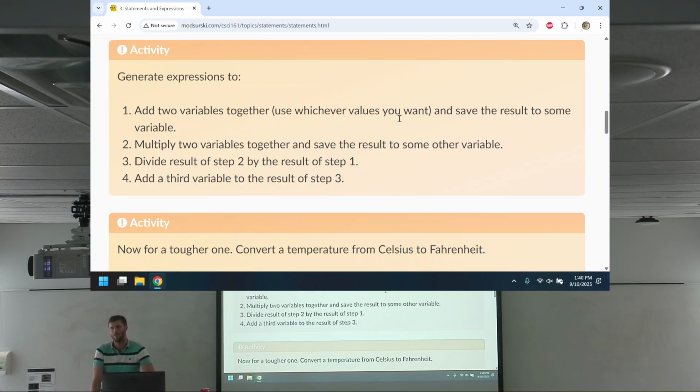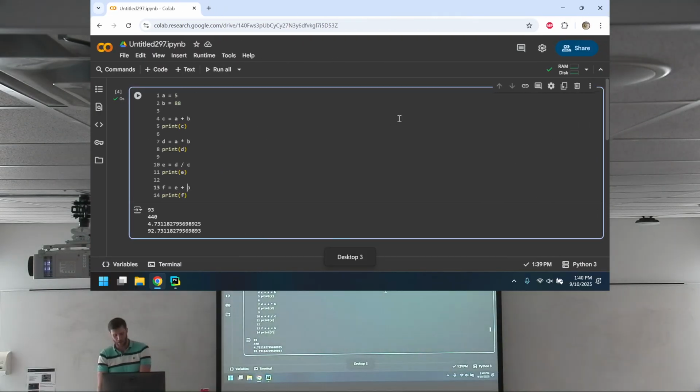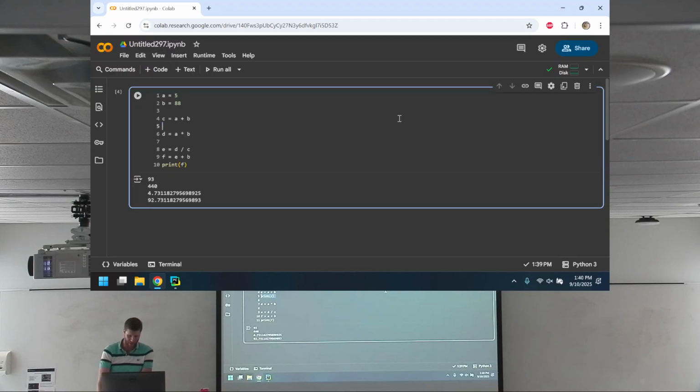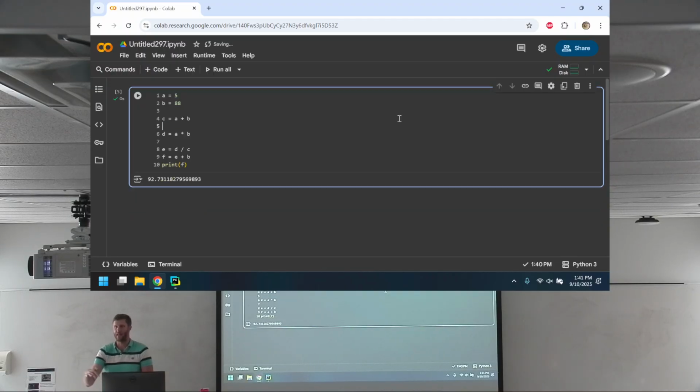How would you want us to write our answers if you don't want us to write the whole thing? If I said, do all of that and give me the final answer, presumably I would mean, give me F. I would want this. There. Just get rid of the extra prints. Don't tell me the other things, because when your output differs from what's expected, that can mess things up. And then you'll make the TA mad, and remember, markers are mean, so don't make them angry, because then they get even more mean. Okay?